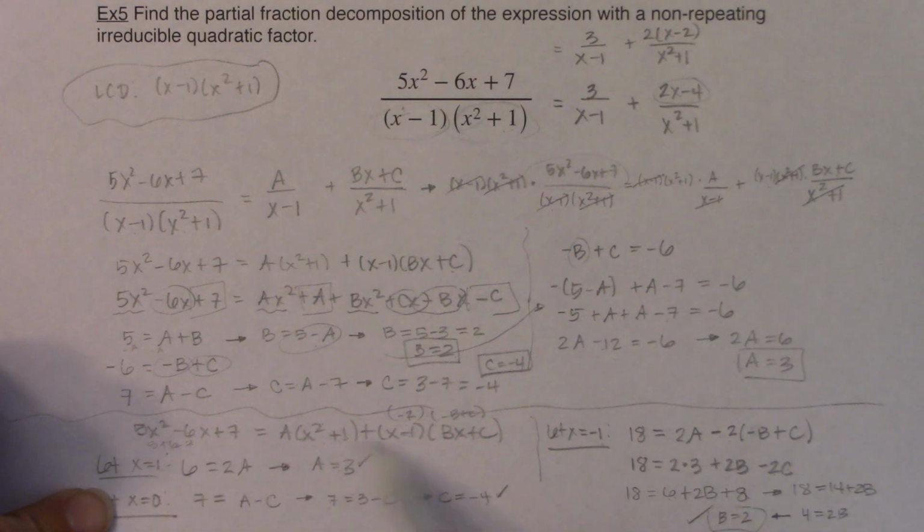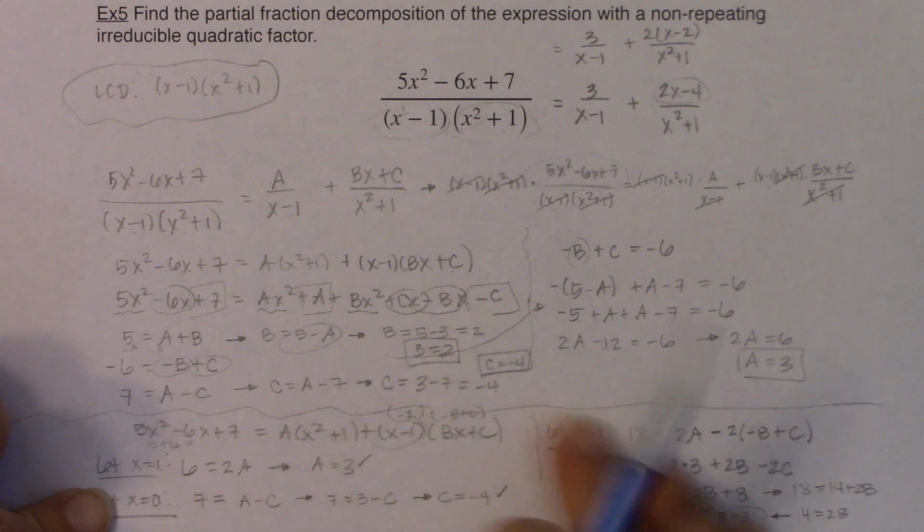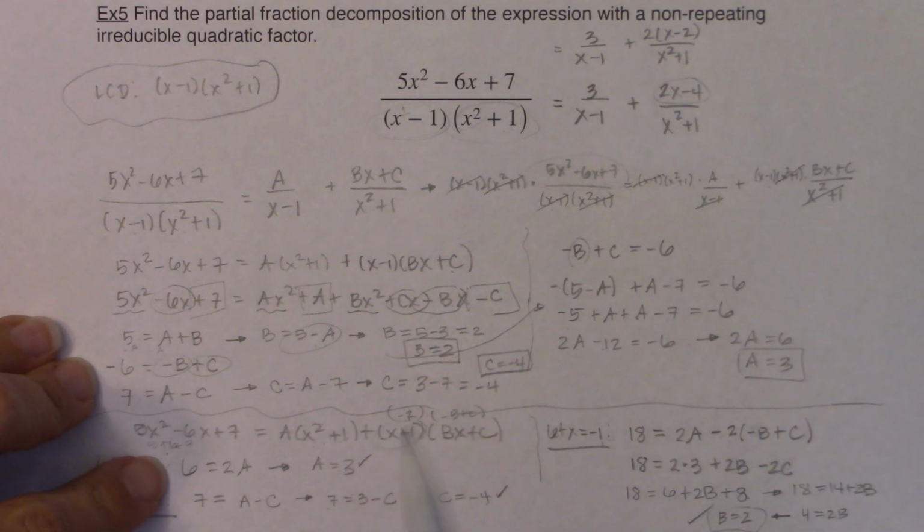Initially, I try to think of x values that would zero out any factors, which is why I was definitely going to pick 1 here. And then I always try 0, and then I go negative 1. And if these numbers didn't solve my equations, I would try 2 and negative 2.